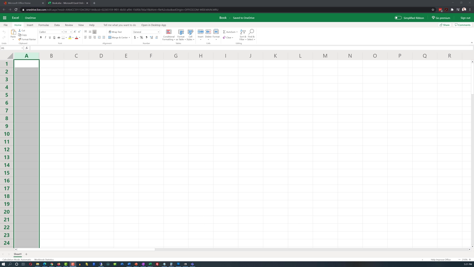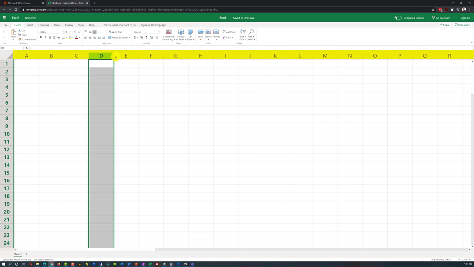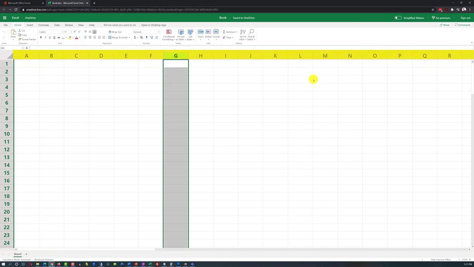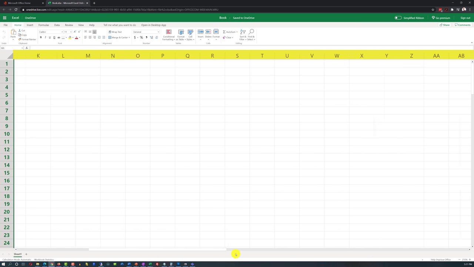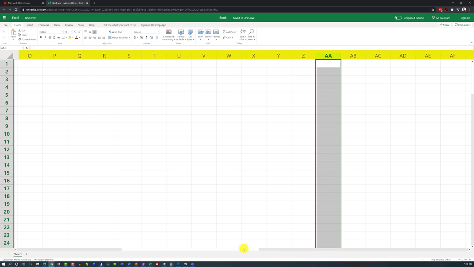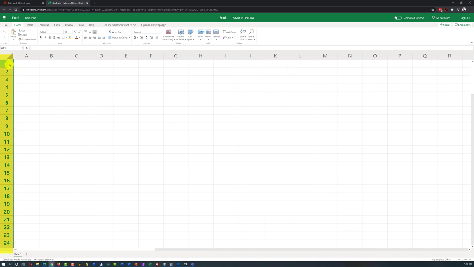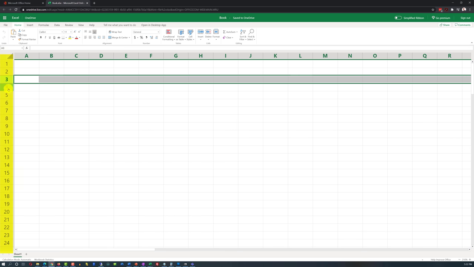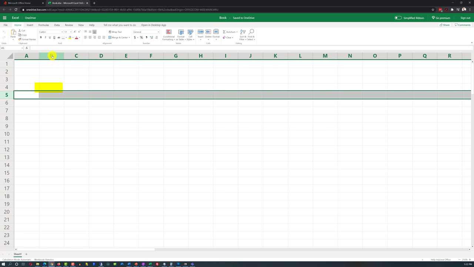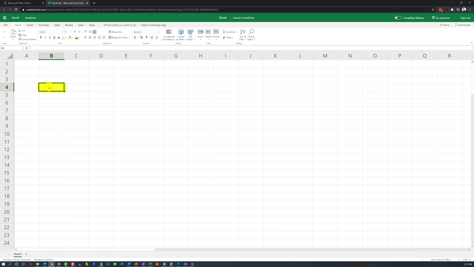Let's look at some fundamental Excel Online concepts. You have concept of columns. We have columns A, B, C, D, and you can select them by clicking on the header, and it goes until the end of English alphabet, and then it starts AA, AB, and it goes into infinity. Then you have concept of rows, and rows represented by numbers. And on the intersection of each column and row, you have a cell, and the cell ID is located right here in the name box. So for example, this is cell B4 because it's located on the intersection of column B and row 4.